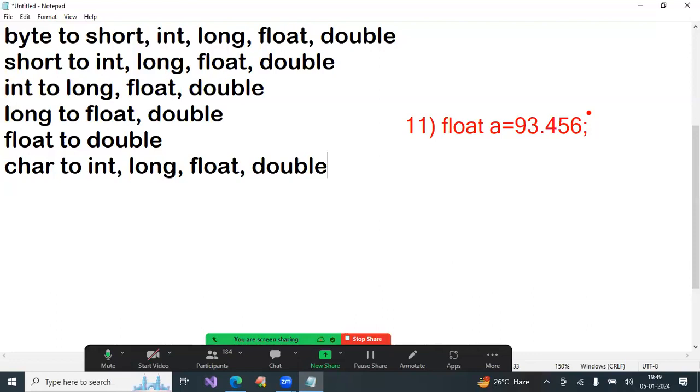One minute. How many people answer valid? Just raise your hand. How many people answer not valid? Okay. Why is it not valid? Every float literal must be suffixed with small f or capital F. That point also I covered. No? It is not valid. Every floating point literal must be suffixed with a small f or capital F in Java.